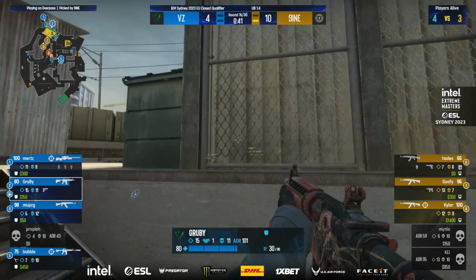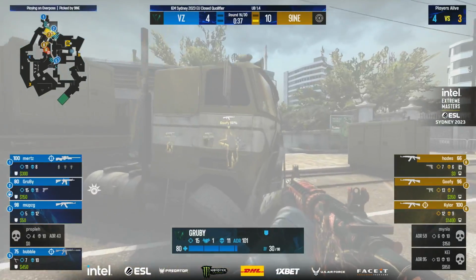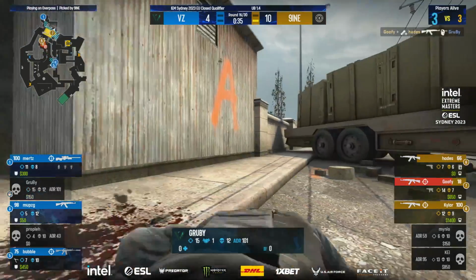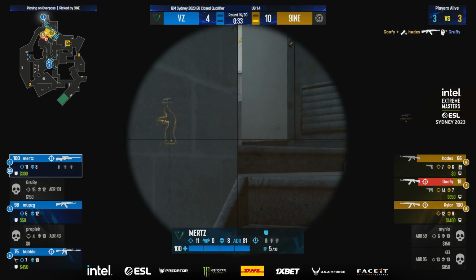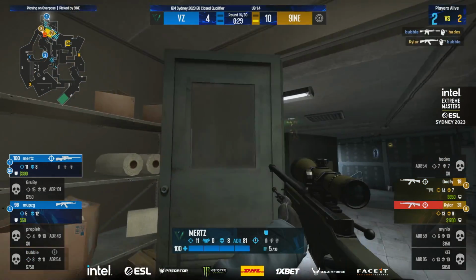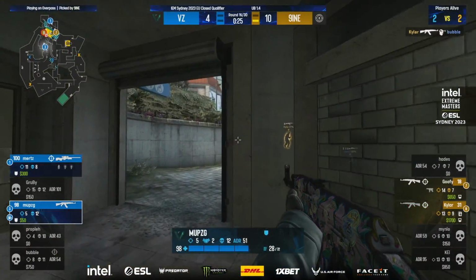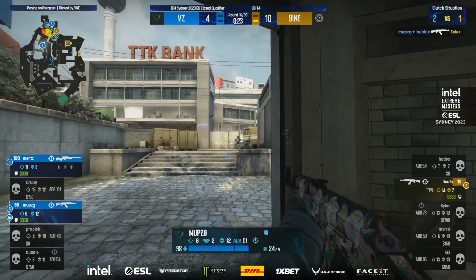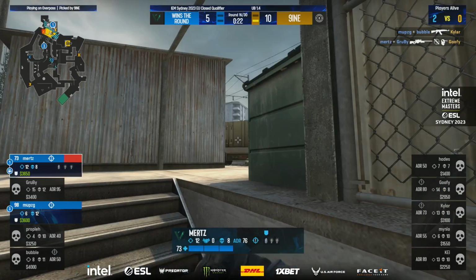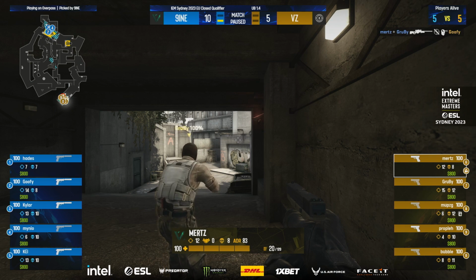CTs are making an info play out here towards the short water control, so they can get rotations up towards connector quickly. GruBy ready for a fight, and Goofy still wins it. 3 on 3, he's also on 18 HP. Backstab's coming in. Hades going to get cut down by Bubble. Kyler can return fire. One more player in mid, though, in the bathrooms, undetected, ready for his moment to strike. And Goofy will not last much longer. 10-5, a slightly better scoreline for Victory Zigzag, but 9 still lead as we go to the second half after the break.